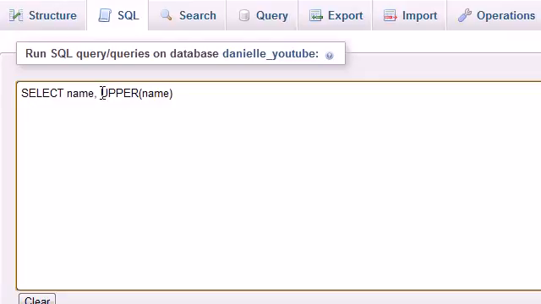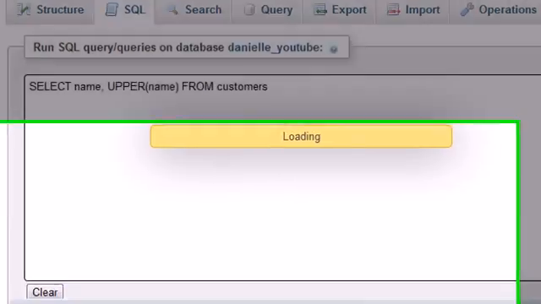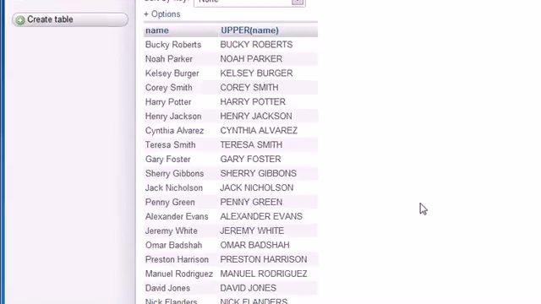What this function is going to do is take this column and change it all to uppercase letters. So let me go ahead and run this query, and then you'll see what I'm talking about. From customers. So again, the job of concat was to tie things together. The job of upper is just to uppercase everything. And each different function has a different job. So that is how you can think of functions, just jobs.